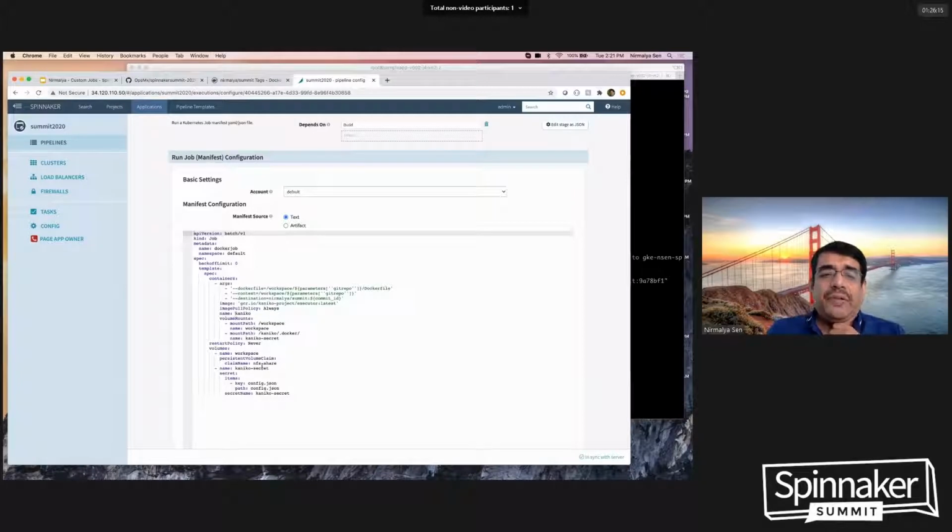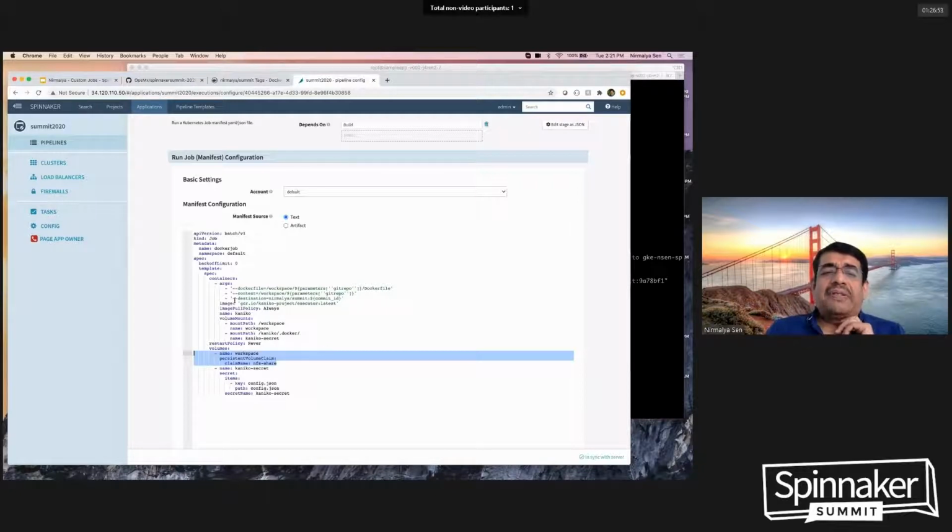Again, if you notice, I mount the same NFS which I mounted in the previous stage, in the same directory. It need not be the same directory, but I just mounted it in the same directory. To Kaniko, what I need to pass is the Dockerfile that should be used to build it. In this case, it is under workspace in the Git repo, Dockerfile. And I'm telling it the context for the Dockerfile, so I'm giving it the workspace. Everything underneath it, it should find.